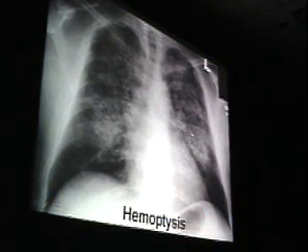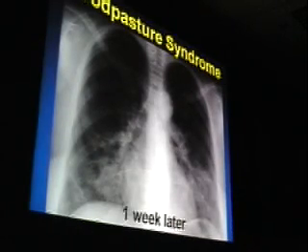Patient with more diffuse opacities here. Nothing specific about this for hemorrhage, except the patient was coughing up copious amounts of blood. They were also in acute renal failure. It's a very acute process. Immediately you're thinking of one of the pulmonary renal syndromes, of vasculitis, Wegener's, microscopic polyangiitis. In this case, the patient had elevated anti-glomerular basement membrane antibodies, such as Goodpasture syndrome. We can see a week later it's beginning to resolve.